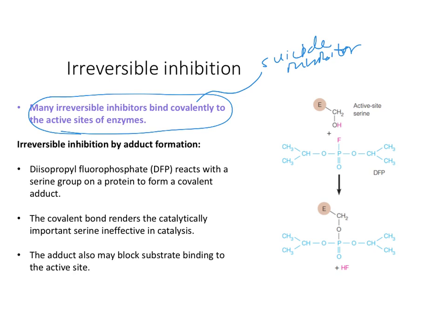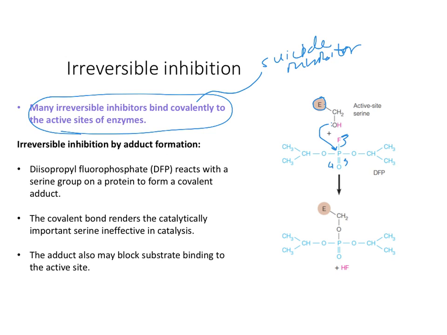So this is an example. Here's the enzyme. It has a little serine coming out of its active site. This is not to scale because diisopropyl fluorophosphate is not bigger than the enzyme. Please, I'm hoping that you can see that. Anyways, this serine right here can be a nucleophile to attack this phosphate. Electrons up, electrons down, and then it'll kick off this fluorine, which hopefully you remember is a pretty darn good leaving group.